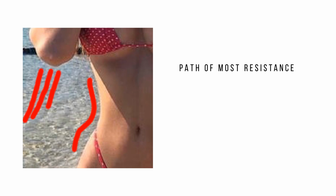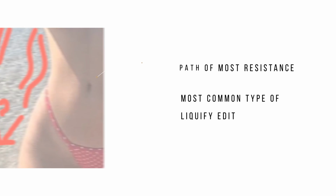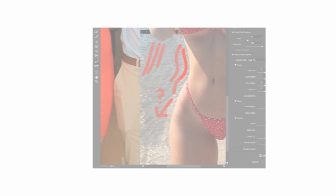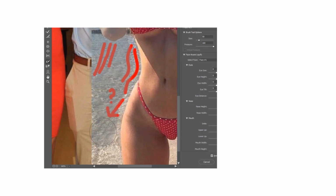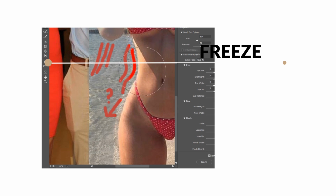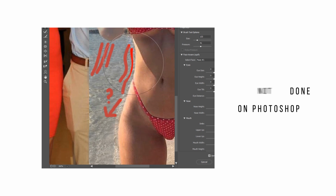I do work for Instagram influencers in my free time, so this is a very common type of liquify edit that I'd be asked to do, the majority of which are from big travel influencers selling bikini pics to thirsty men. It's true, I'm selling both the poison and the cure, but hey, that's capitalism. A better way to do this would be to create a freeze mask that tells the computer to leave the wave pixels alone, and only focuses on her. She must have done this with a very large brush, because all of the ripples follow the same direction, so my guess is that it was done with her thumbs on the Facetune app and not on Photoshop.